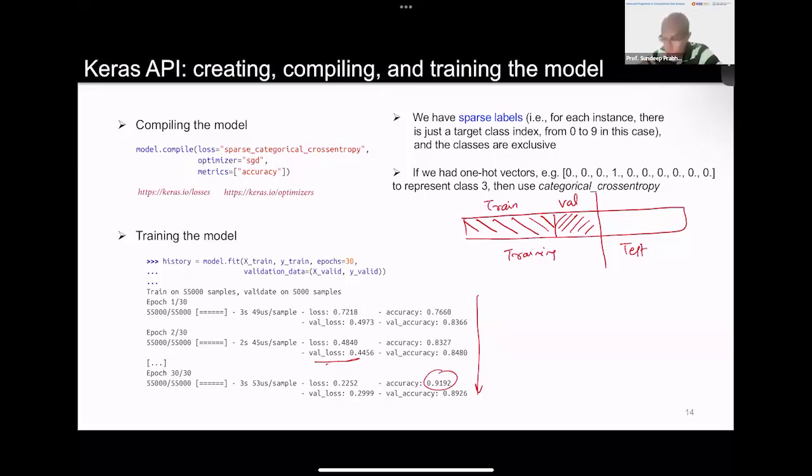Validation data you would use for hyperparameter tuning. So I train a model. Now I would like to test that model, and for testing, I use the validation set.